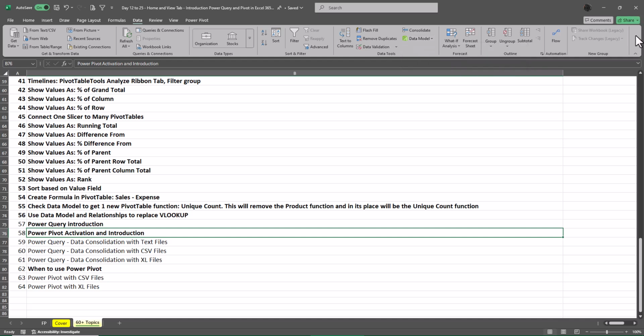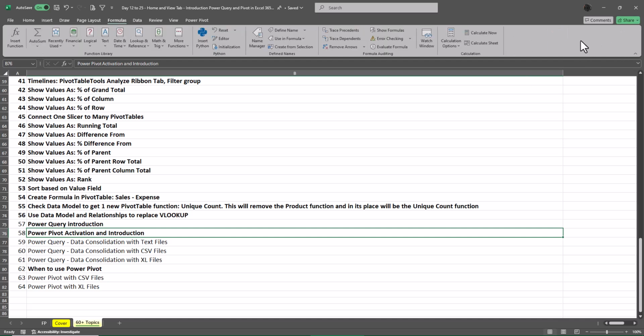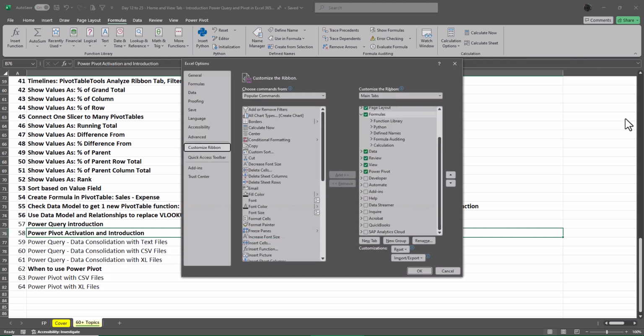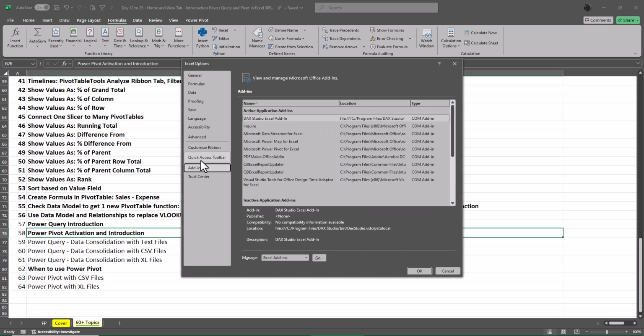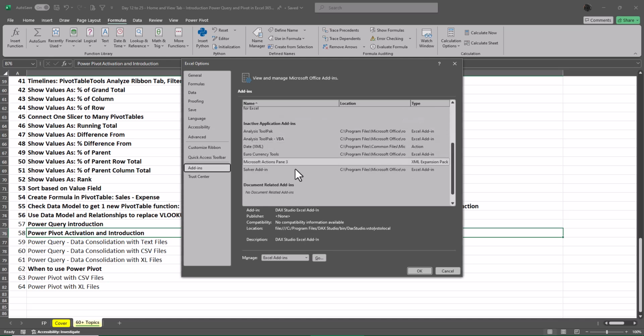If you want to activate Power Pivot, the easiest way of doing it is to go to any one of the menus where you have a blank space, right-click here, and go to Customize the Ribbon. That's going to populate a window for you. Probably I'm jumping to Excel Options actually, and then I'm going to go back to Add-ins. The moment I go to Add-ins, if your data sets already have Power Pivot for Excel, you can see that Power Pivot for Excel is there. Again, this is in your active application add-ins here. If there is something that I've deactivated, that will be coming at the bottom.